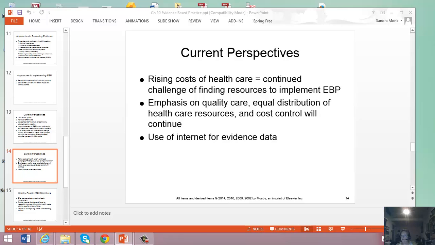And also, know that the use of the internet is an absolutely valuable and powerful way to look for the evidence and data, because that's one of the ways that we disseminate data. We get it out there on the internet, and there are very usable, user-friendly, and easy ways to access evidence online, through the CDC, through clinicalpracticeguidelines.gov. I mean, there are a lot of different places where you can go and look for clinical evidence-based practice.